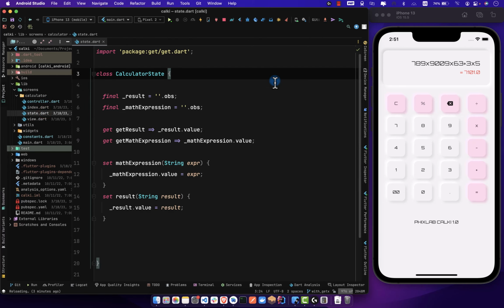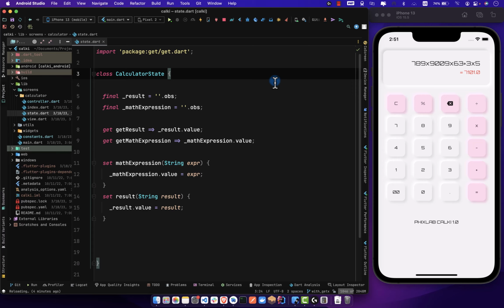So the view is where, just like I told you, even though this is a simple calculator, we have a very organized code. We're trying to make it so that if this needs to be extended, it's easy to know where to look for something and make changes to it.